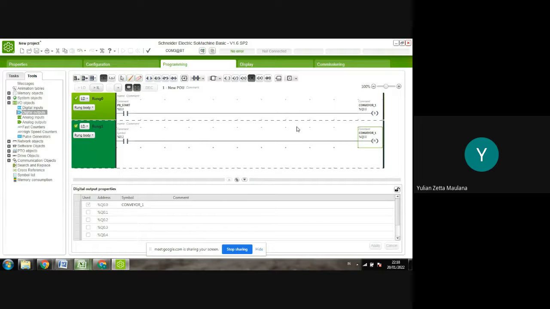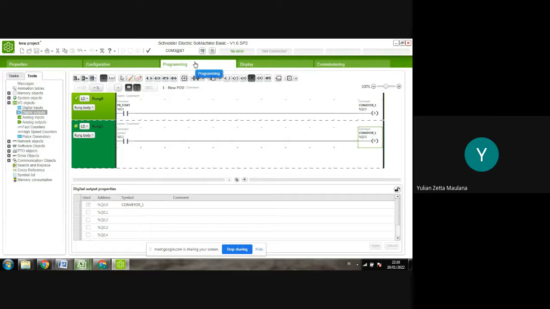And then there are two possibilities. The first one is that S2 and S3 will be active, which means that the label is in the right position. If that happens, then the conveyor will work and the box will move to conveyor 2.